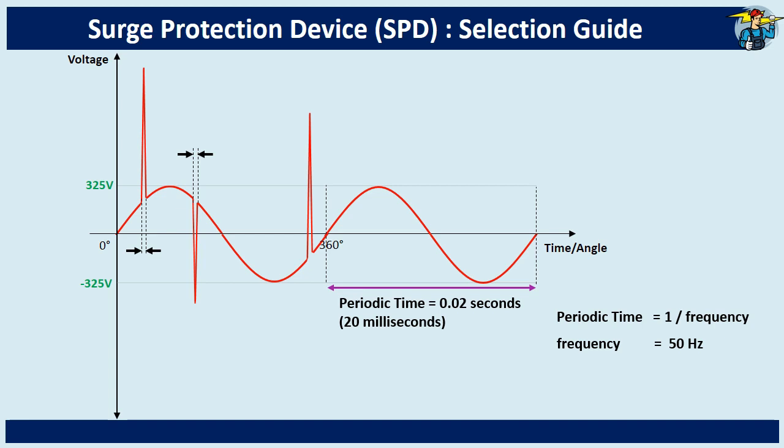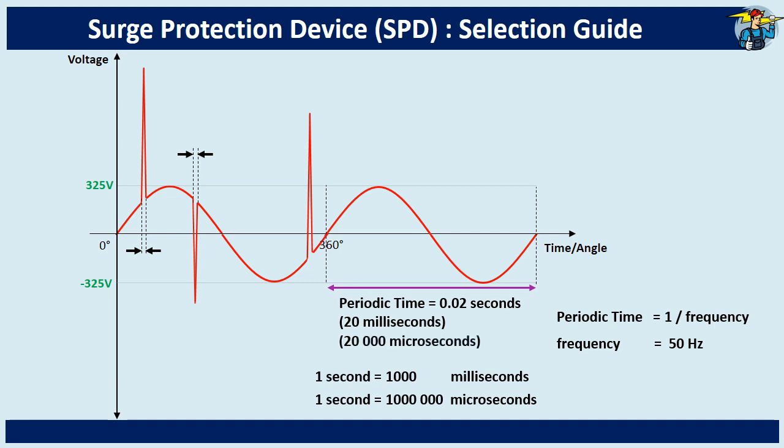You know, 1 second is equal to 1000 milliseconds, and also to a million microseconds. So the periodic time here is 20,000 microseconds. In general, most transient voltage spikes disappear within 30 microseconds. Although these transient overvoltages are comparatively short duration surges, they can reach up to 6 kV on 230 volt AC power lines. Most of these surges originate through lightning strikes or electrical switching of inductive loads.